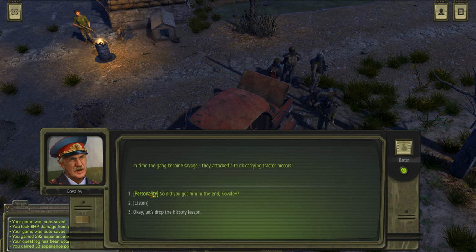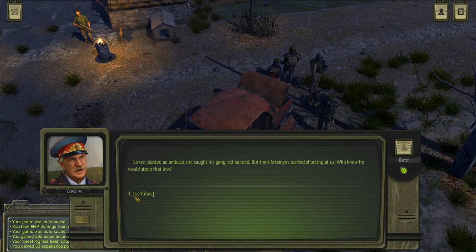So did you get him in the end, Kovalev? That I did. We knew in advance that he was planning to steal a massive gas tank from the railway station. We planted an ambush and caught this gang red-handed, but then Artemyev started shooting at us. Who knew he would stoop that low?